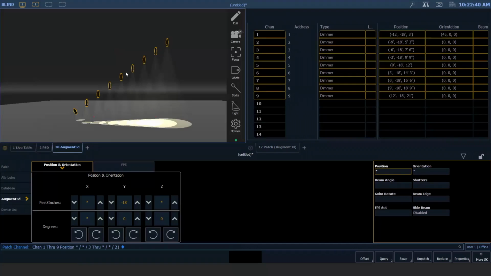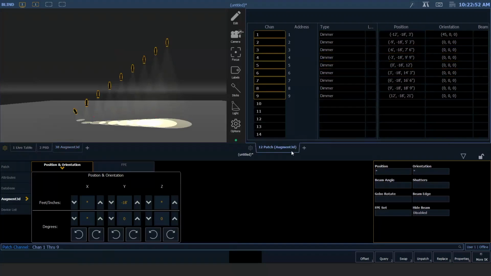Okay, let's look at one more way we can do this on the command line. I'm going to make sure we're on the patch side here, select last, select last position, and then //+3.